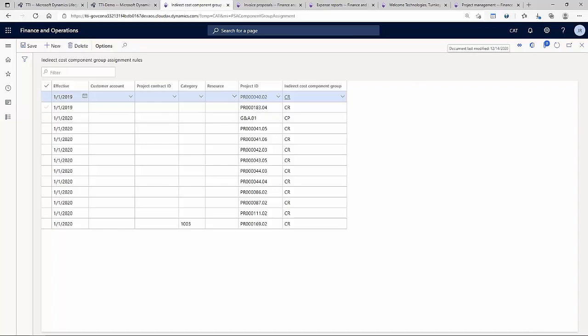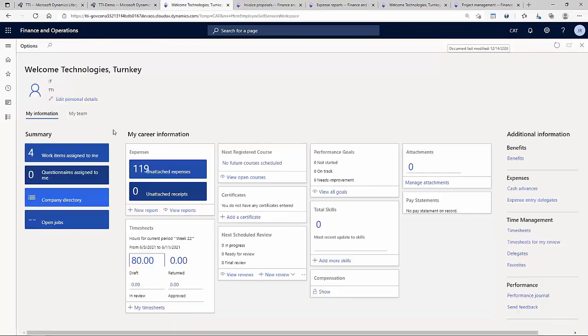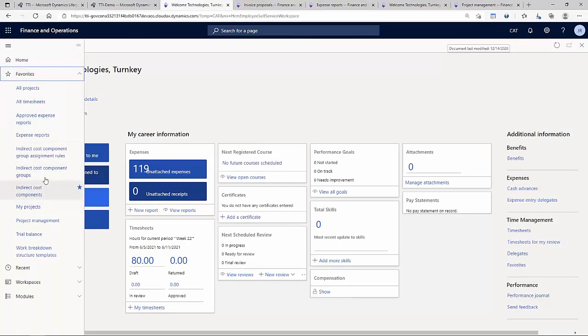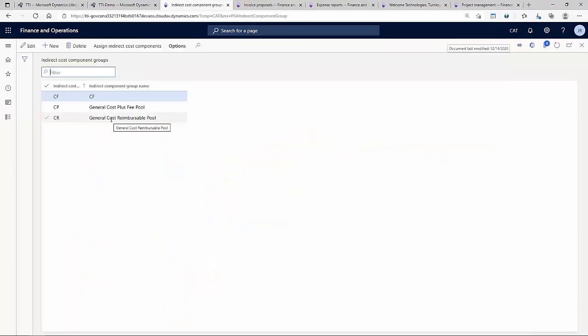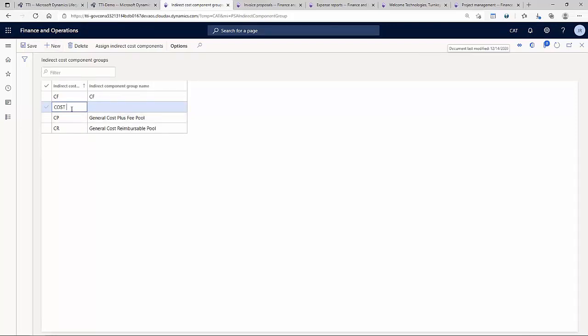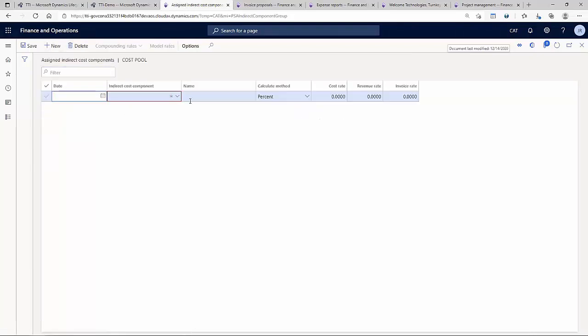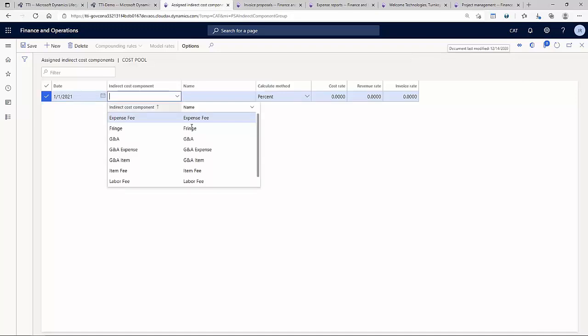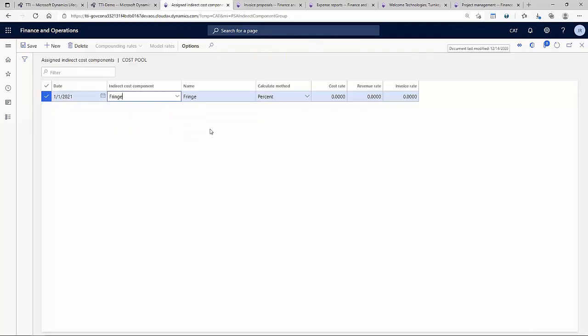So the cost pools, as I told you, are nothing other than this one. Where is this? I think it's my work components. This is going to be the several different cost pools that we will have, right? So I will create a new cost pool. I'm going to put a cost pool demo, right? And in here is where I will be able to say what I am going to be charging as of 1/1/2021. This cost pool, which is specific for just one project, will have fringe, right? Okay, fringe, what is going to be the percentage? 10%.